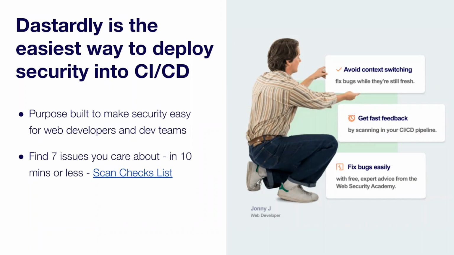Dastardly is different. Dastardly is a dynamic application security testing tool, or a DAST tool, hence Dastardly. And that means that it runs against your deployed site or application and attempts to prove that exploitable security vulnerabilities actually exist in your application, rather than just being a pattern that could lead to a vulnerability. Dastardly uses the same industry-leading browser-powered scanning engine that our commercial products do, but we've packaged it up in a way that makes it easier to integrate into your CI/CD pipelines that can give you results within 10 minutes or less. And like I said, we'll find 7 different kinds of security issue. Most importantly, it's completely free, so there's no restrictions on how many apps you can scan or how many scans you can run with it.